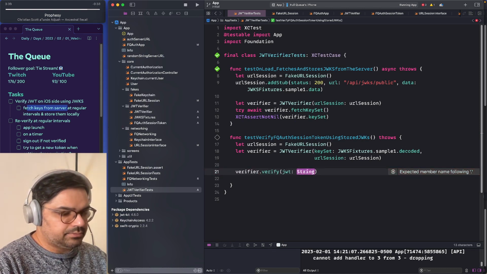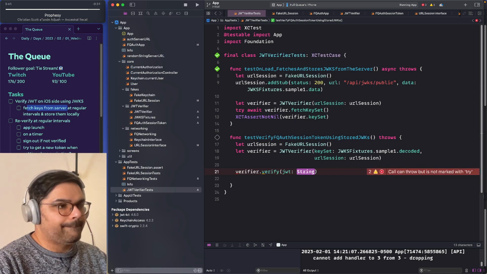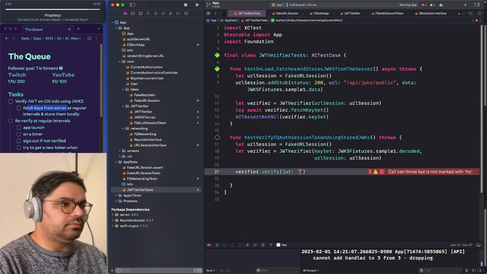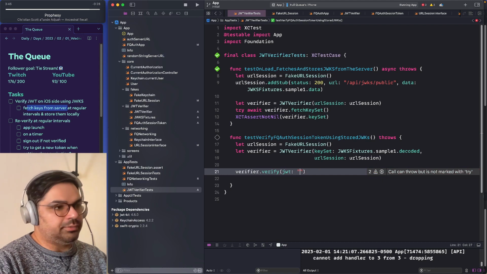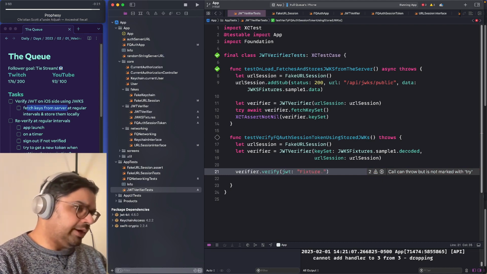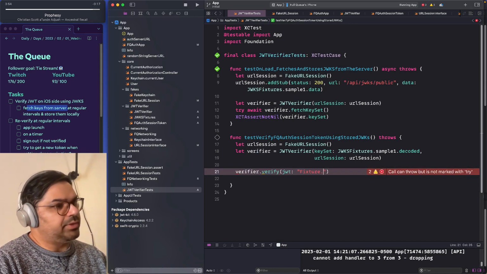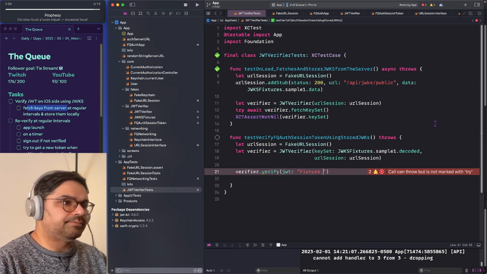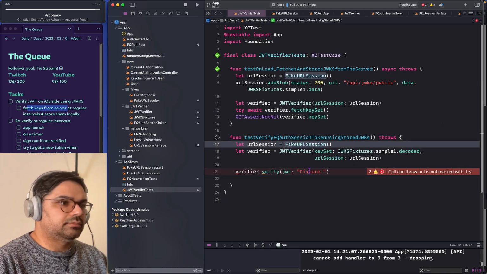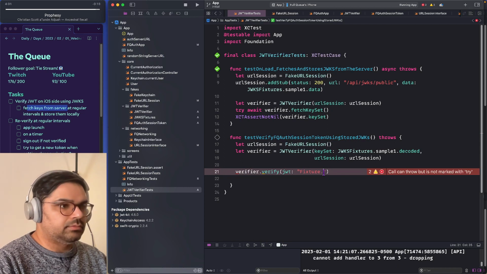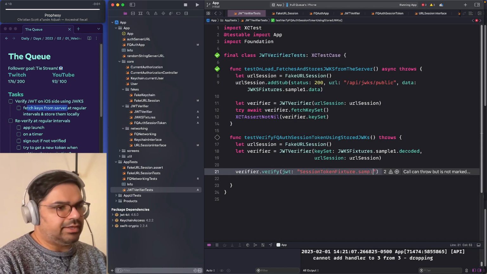And this wants to be a... I'm just putting this in quotes right now, so we don't annoy the compiler too much. Something like fixture dot, or session token fixture dot sample one, something like that.